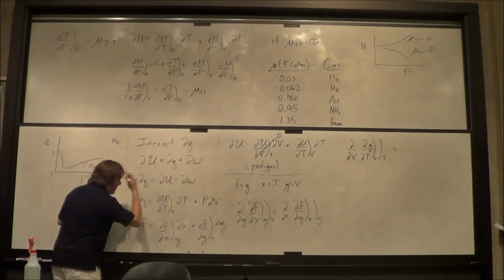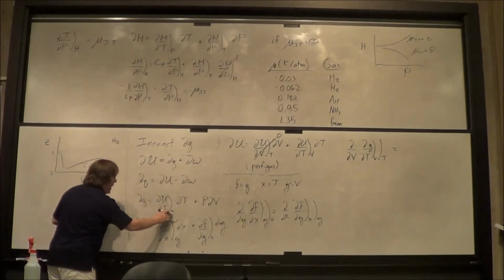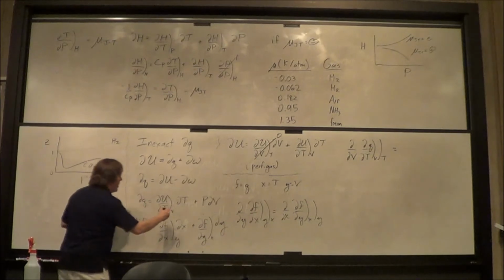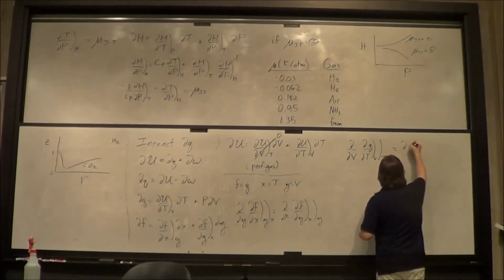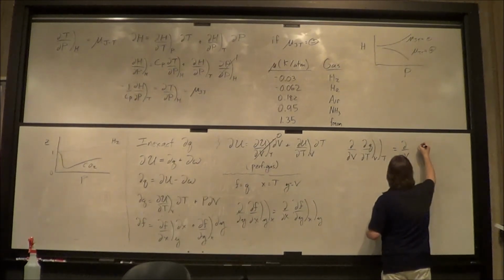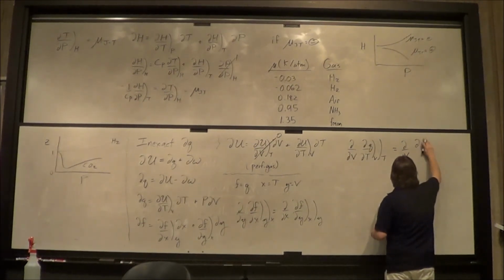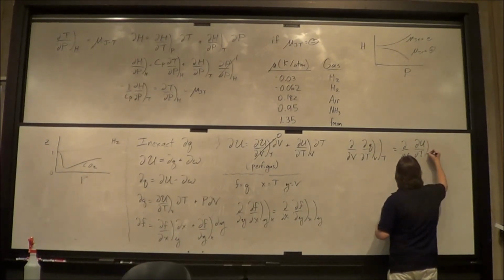Yeah, what am I doing? I'm sorry, I'm just going crazy there. U at constant volume is the same as heat, right? One of those lies we told you was fraction. Okay, so this is the change with respect to volume of the change of heat, which is U, constant V, constant T.